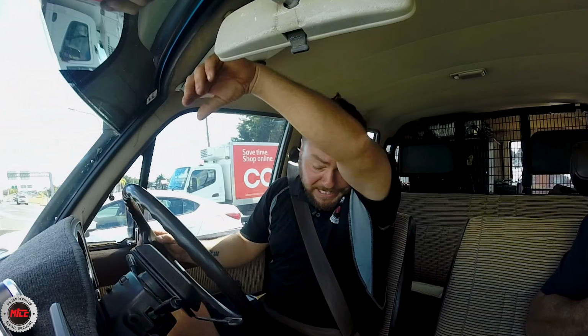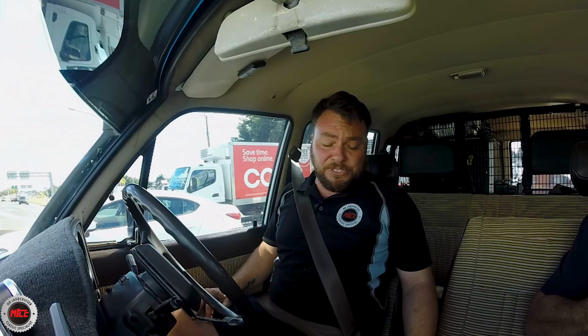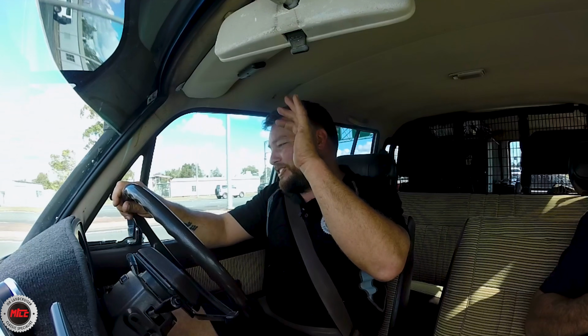Moving back from there, this thing back in its day would have been a POV pack, would have been vinyl seats front and rear, right through to the rear. Now, you know, in those hot Australian conditions, definitely without aircon, it wouldn't have been very comfortable under your thighs, that's for sure, a bit sticky. Moving back from there, we've got a cargo barrier to protect the kids. This is obviously a tourer. This thing is an absolute pleasure to drive. It's just absolutely awesome, a real step back in time.